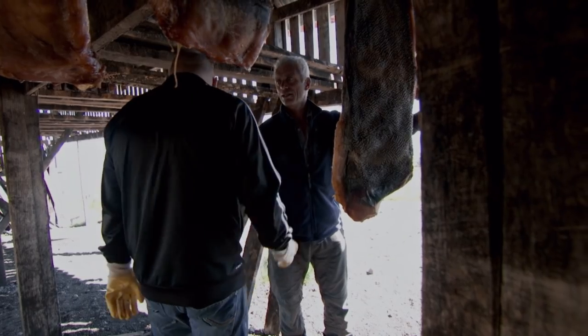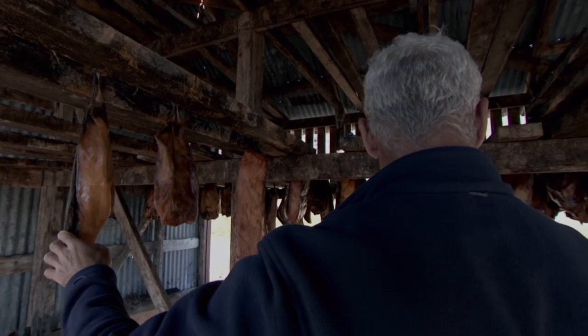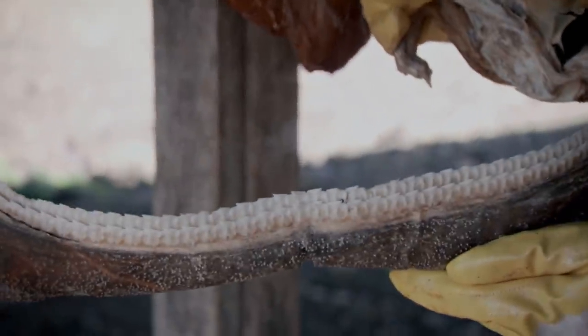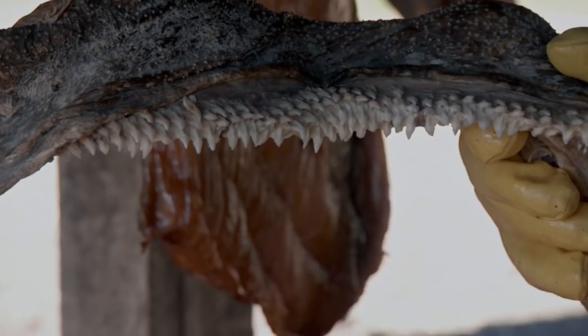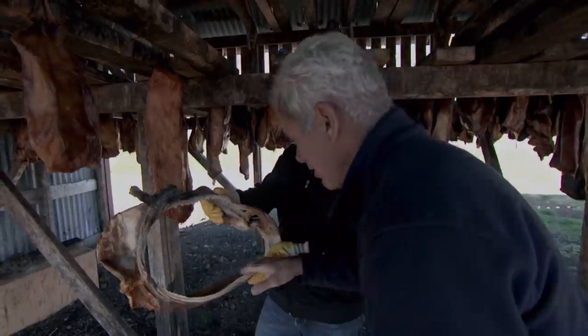You don't happen to have a whole one here by any chance that I can have a look at? No, no. But give me a second. This is his mouth — this is a jaw. These jaws are peculiar. This shark has two quite distinct types of teeth. These ones will grip the food — whatever it is — and then they shake the head. So these ones will then cut... Oh, I just almost cut myself there.